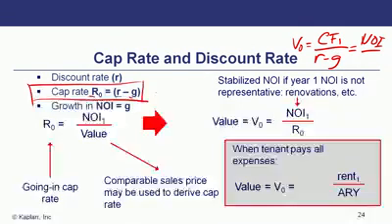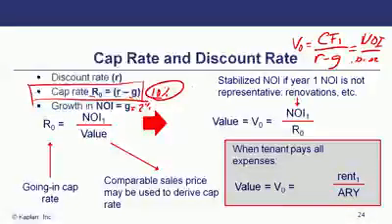So if they tell us that the cap rate is 10%, and they tell us that the growth rate is equal to 2%, what some people might do is say, well, okay, let's take 0.10 and subtract off 0.02. Well, if they say the cap rate is 10%, they've already subtracted the growth rate from it, right? So if you divide by 0.08, you're going to get a value that's too high because you've subtracted off growth twice. So in your mind, make sure that you distinguish between the cap rate, which is equal to r minus g, and r minus g, which is little r, the required rate of return or discount rate, minus the growth rate.